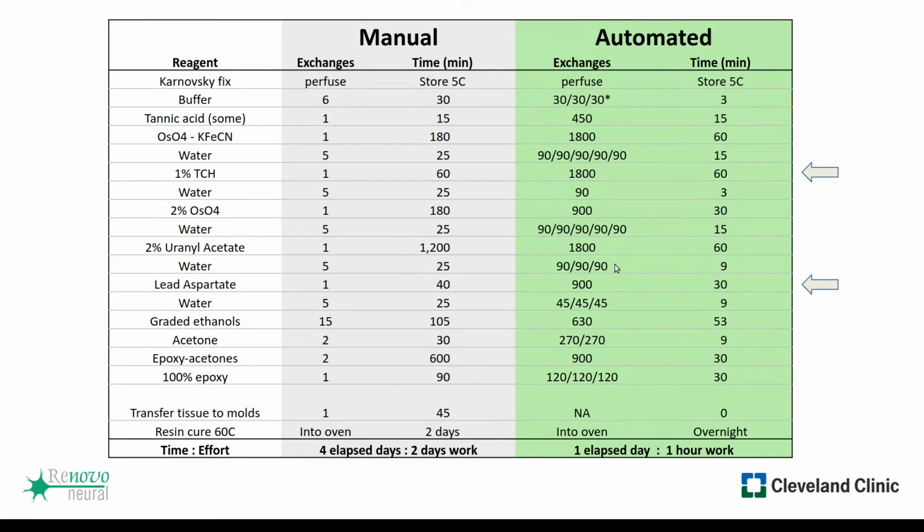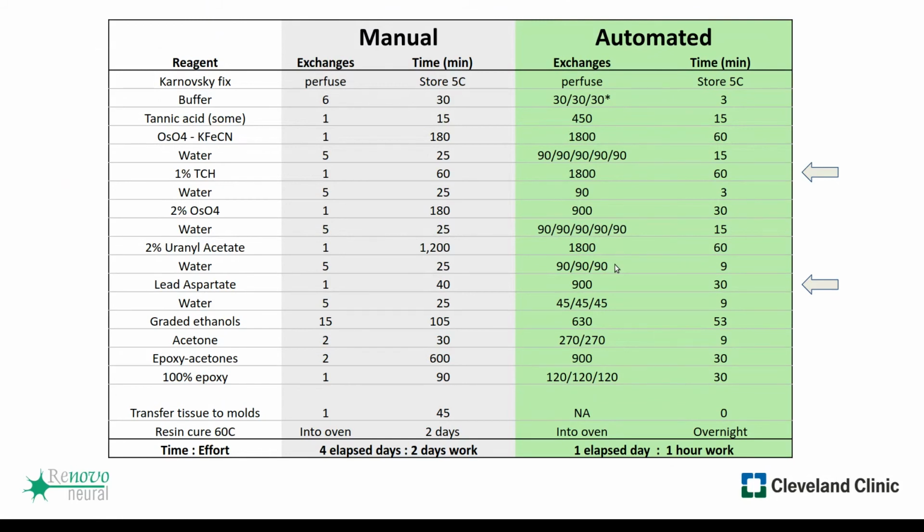Another question was about osmium tetroxide. Is there a way to prevent precipitation? Sorry, on which step? On the osmium step. On the osmium step, is there a way to prevent precipitation? We haven't really had any problems with that. If it's on the surface of your tissue, I guess I wouldn't know. If you're doing something with grids, something might change, but I haven't had any precipitation problems. I think that has a lot to do with washing well before and after the osmium steps.